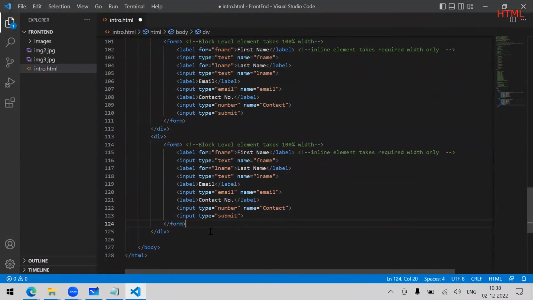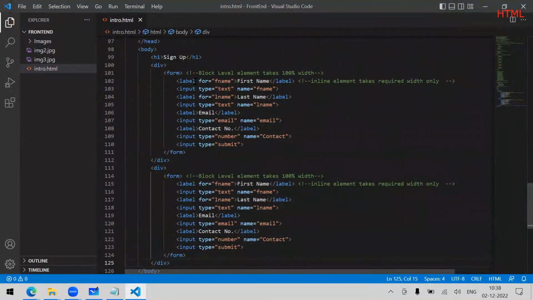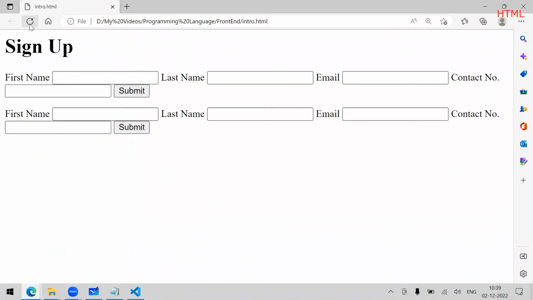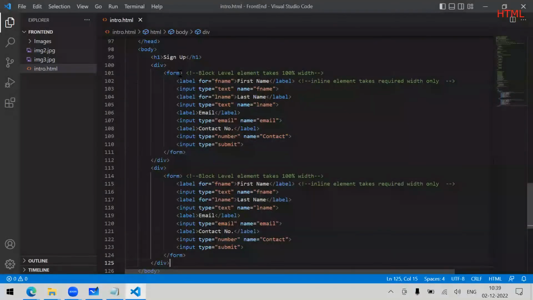So what I have used is these two divs. Okay, it is fine. Now, see, we have already tried giving the property to the form, and it is not working. The form property should remain as it is, and instead I will give style in the div.